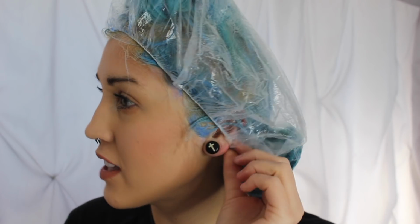So just a couple of extra little tips for you guys if you are dyeing your hair at home. If you notice that you missed a couple of spots, I like to go in while my hair is still developing and then just kind of peek under the cap to see how it's going. And if it looks like I've missed any spots that are not developing, I just like to go back in with a little bit of bleach and apply it to these spots. And it pretty much does the trick. So I'm going to go ahead and use the complete shampoo and the deep reconstructor, and then go ahead and dry my hair before I put in the actual color.